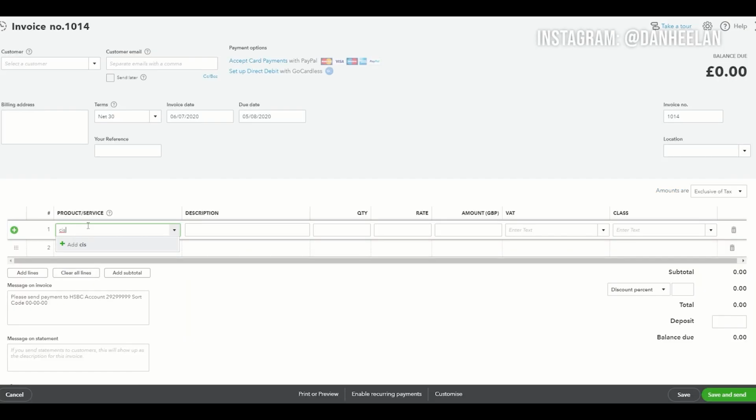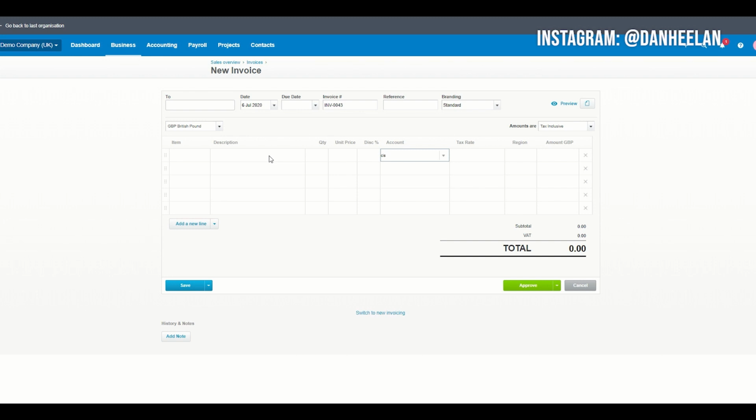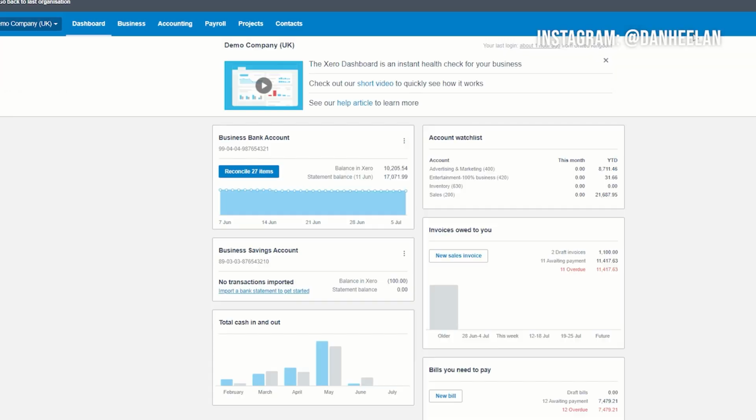However, there are some other good things. CIS, the construction industry deductions, if you're in the construction industry, I think internally our bookkeeping team feel that's better at the moment inside QuickBooks. There are a few things on the CIS side that work more effectively than Xero, which is always a benefit. I think Xero still handles it very well, though. Their product was later to the market than QuickBooks. Xero is catching up with QuickBooks in that sector, but with the CIS, QuickBooks is definitely in the lead.